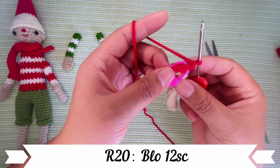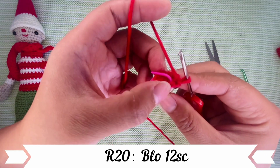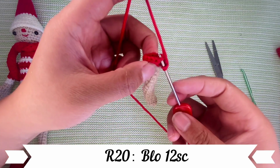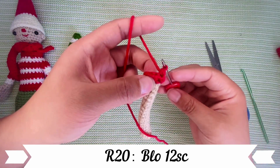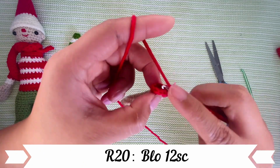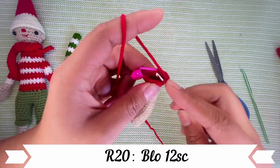Now the 20th round we'll be working on the back loop only, doing 12 singles, 1 single into every stitch. So insert into the back loop of the first stitch where the marker is, I'll take the marker out to make it easier to insert. So just into the back loop, make a single, move the marker onto the first stitch of the 20th round, and then keep going, working on the back loop only, the loop that's away from you. One single into every stitch until you finish this round.